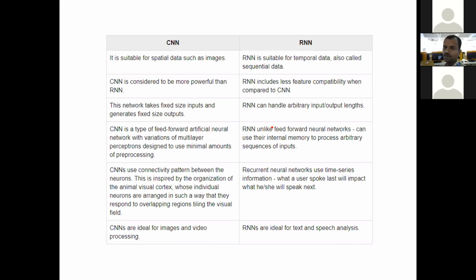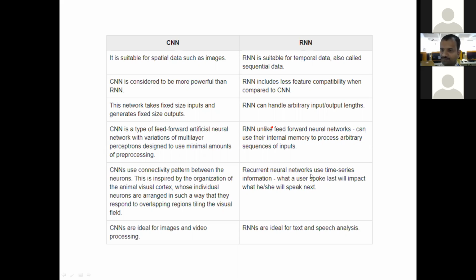It is arbitrary, so RNN is best suited for DNA research. CNNs use a connectivity pattern between neurons, as you can see in the illustration. This is inspired by the organization of the animal visual cortex, whose individual neurons are arranged in such a way that they respond to overlapping regions tiling the visual field.